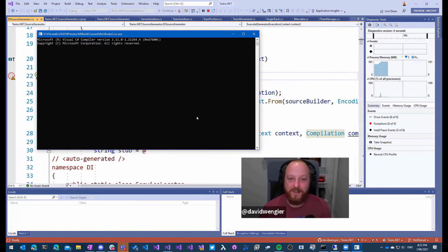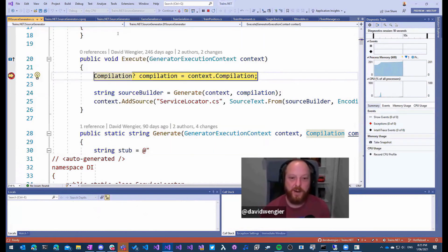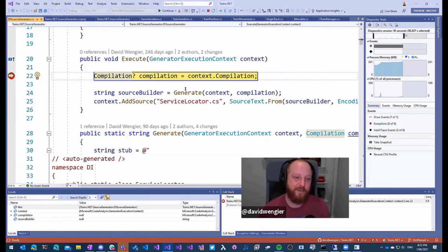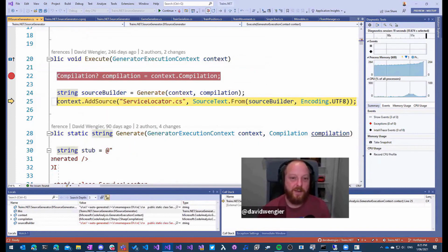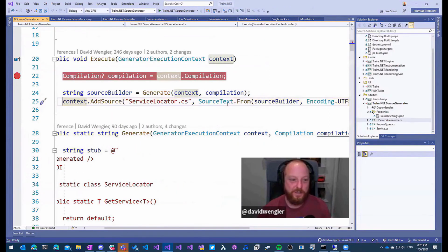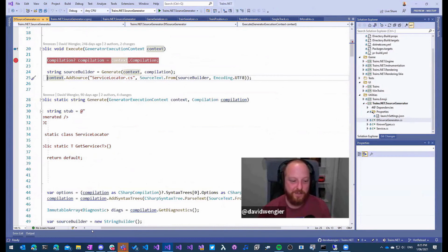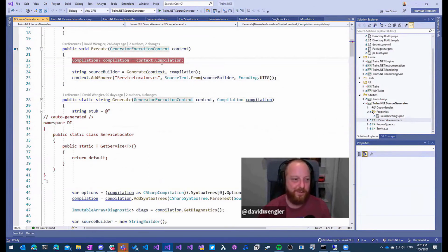Cool. So this is running, like you can see, this says csc.exe. Hopefully you can see it. Maybe it's too small. This is just compiling that project I said to compile. And as part of compiling that, it's going to load my source generator. And here we go. I am debugging through my source generator, which is probably unimpressive if you've never done source generators. But if you have, you've fallen off your seat now, and I apologize.